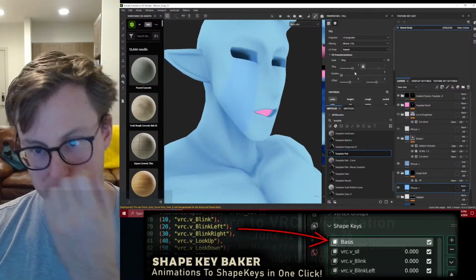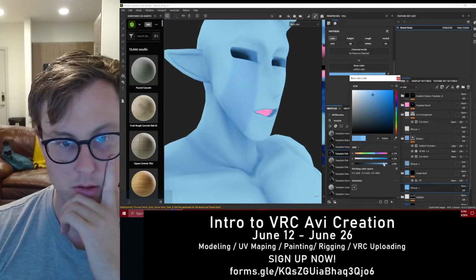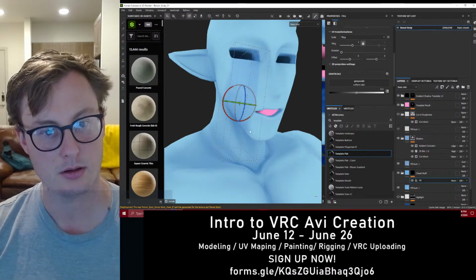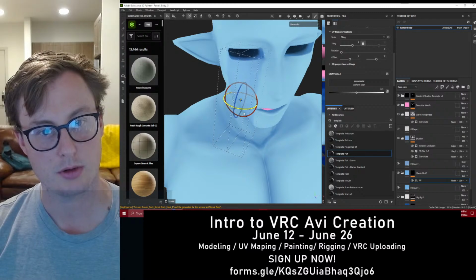Be a little bit darker because I can barely see it. From there, looks pretty good. Maybe rotate it this way.